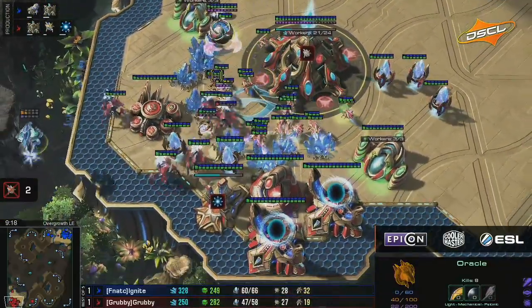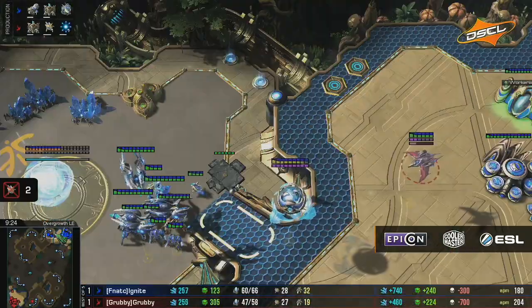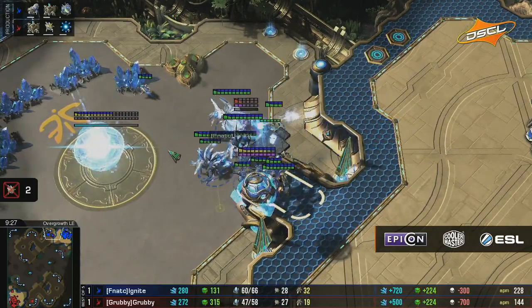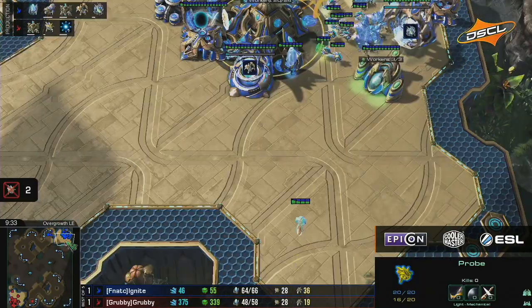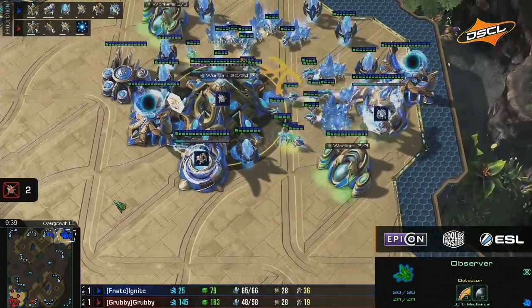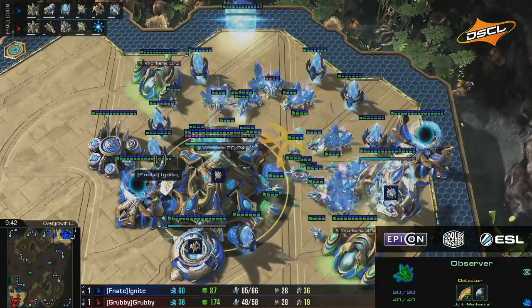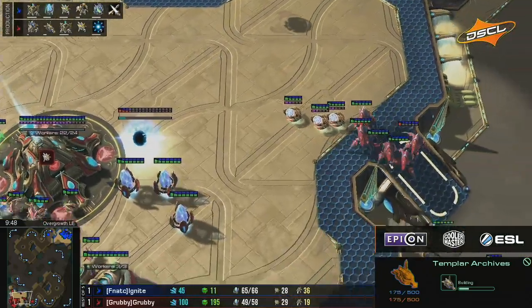There's still no massive amount of tech, but there is a Forge on the way. I don't know what Grubby just killed. I think, did he kill the Oracle? Yeah, I think Grubby just killed the Oracle. Okay, well, that's good for him. That's really good. That's nice. That means he can be aggressive on the map. Or it doesn't mean that, but that could mean that he wants to take the risk now that there isn't a second Oracle.